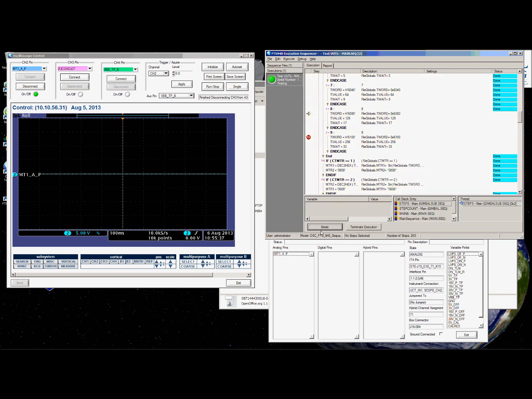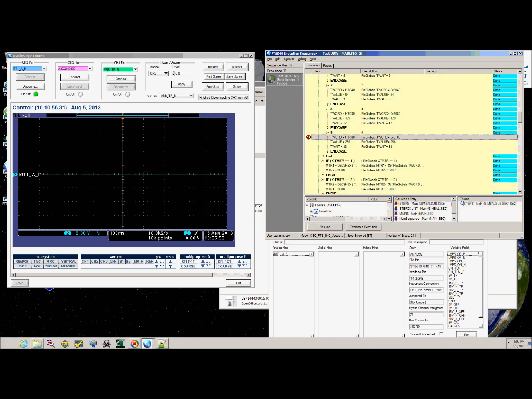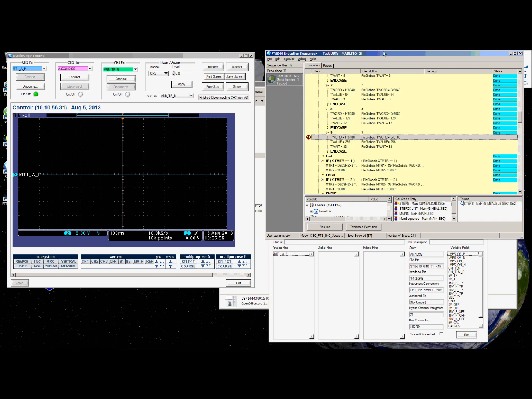Tell it to resume testing. You see the waveforms start coming out on the scope again, and the operator console would be displaying the actual activity that's going on and logging it. And it'll hit the breakpoint in a couple of seconds, and then we could continue troubleshooting much the way that we have with the live interface up to this point in time. It's really handy to be able to just stop at any point and be able to do that. It greatly expedites your programmer's ability to close a TPS and to troubleshoot anomalies when they occur.